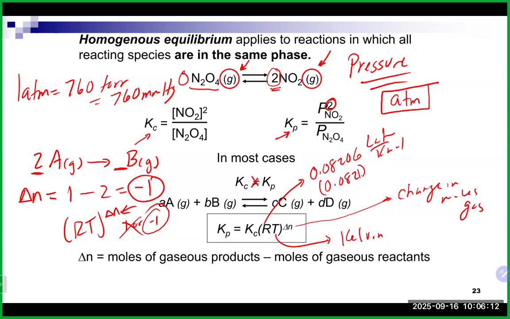So why would you need this equation? Well, you may have a problem where they give you all concentrations, but you are looking for the Kp value, so clearly you have no pressure information. If you're given all concentrations, you could calculate the Kc and then use this equation to get to the Kp, and vice versa. If you're given a problem where you're given all pressures, but you want the Kc value, you could get the Kp value, use this equation, and convert it into what you're looking for, the Kc. So again, that is the way we could do that.